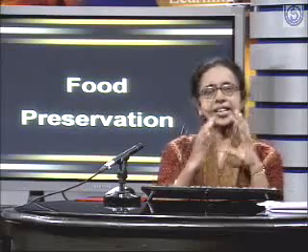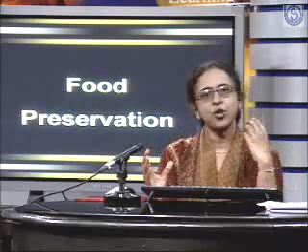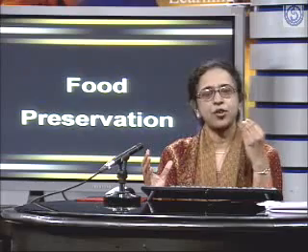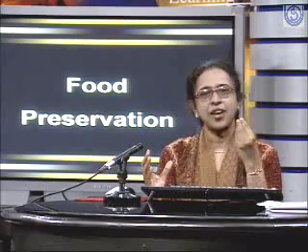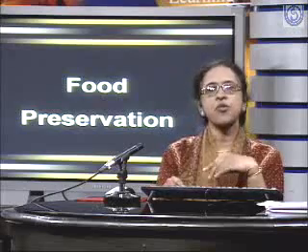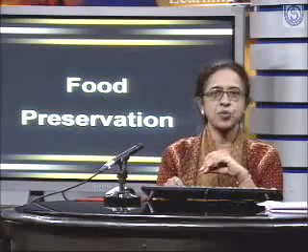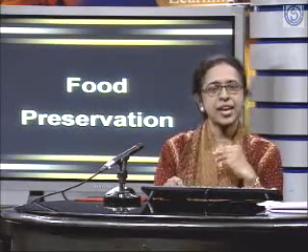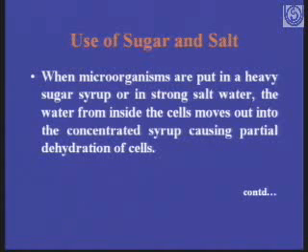So far we have looked at a range of factors really. We have looked at temperature, we have looked at acids, we have looked at drying. Now let us move on to another very essential aspect which we all are commonly using at home also, and that is the use of sugar and salt. Now when microorganisms are put in a heavy sugar syrup or in strong salt water, the water from inside the cells moves out into the concentrated syrup, causing partial dehydration of the cells.